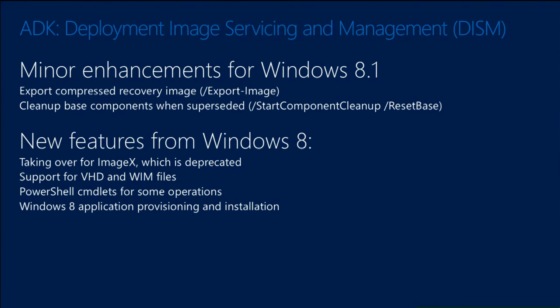So if you've installed a whole bunch of security updates, you might have 3, 4, 5 different versions of a Windows component. That command would remove all but 2 of them. It would not remove the original one. It would not remove the current version that's being used. So with 8.1, they've added a new switch called /resetbase. So you can add /resetbase to that command, and that causes it to remove all but 1. So now it will remove the original version and only leave the latest active version.